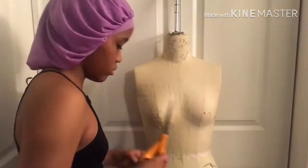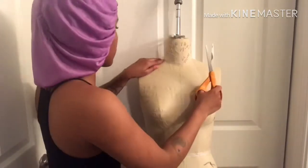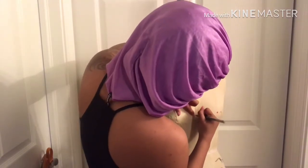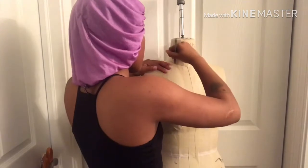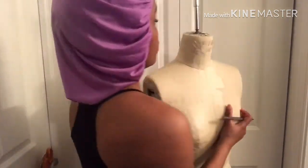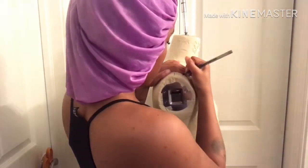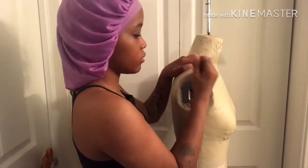A little note: when I finally got all my pieces off and together and on muslin, I realized that I could have made my shoulder a little shorter, as in from my neckline, because when I sewed it together and I have a collar, it's literally right on my neckline, and that can be very painful. So that's just a little note, something that I wish I had fixed before. And yeah, that's all.